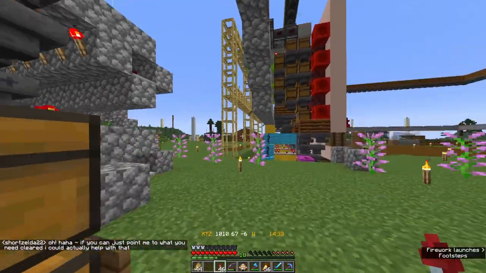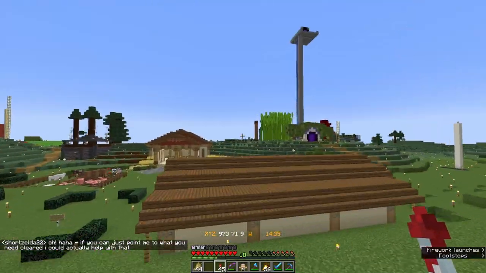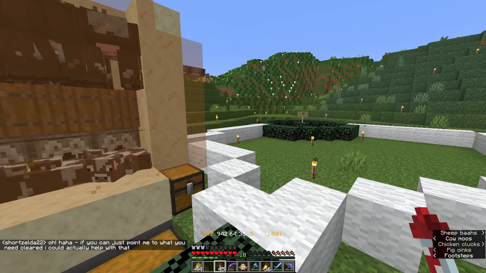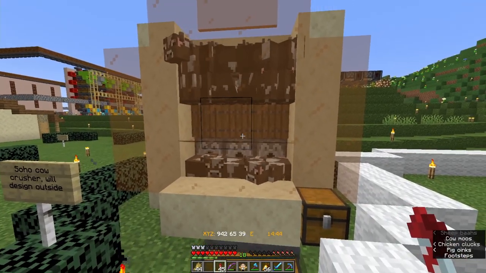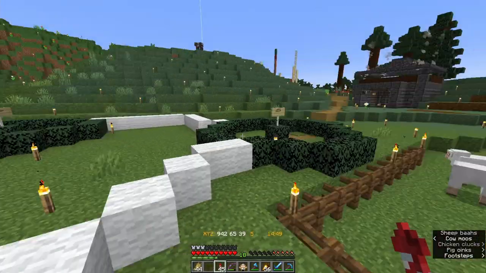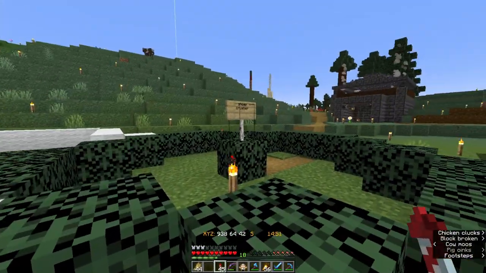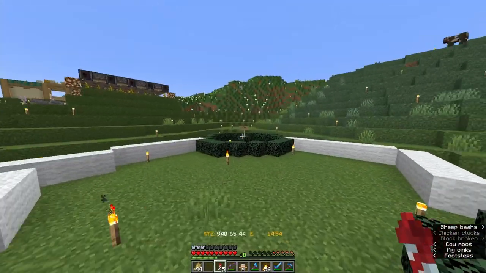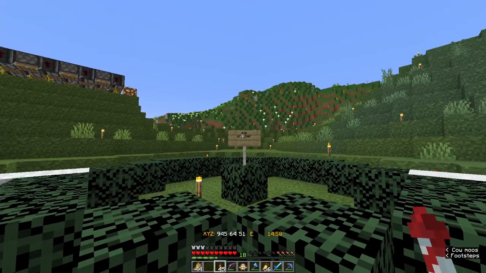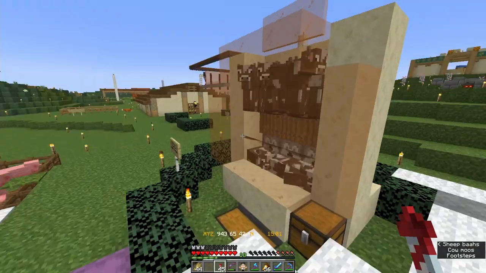But for today, we are going to work on providing food for the server, and we're going to do that with some farms. Now, we've got a couple different farms here. We've already built the cow farm. We're going to put a sheep farm right here and a pig farm right here. Now, we're not going to use crushers. We're going to use the automatic cooked farms.